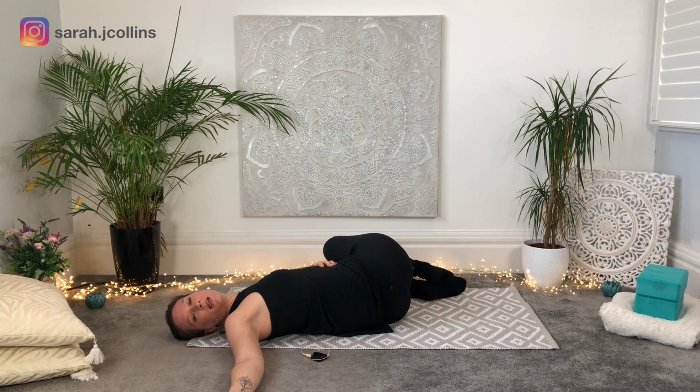Breathing down into the belly. The more you breathe out, the more you let go. It's very simple. And you might take that more gentle version to begin with, that option to take twisted roots at any point if you start to feel like your body's opening up. Remembering nothing is ever aggressive, forceful. We're always looking for a middle ground of sensation that's not too little and it's not too much.